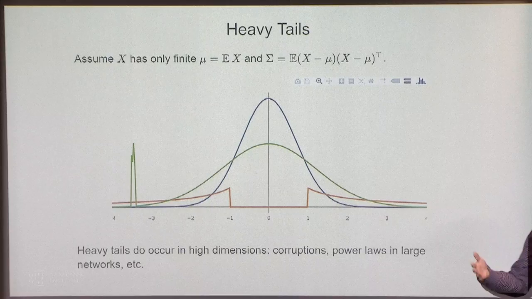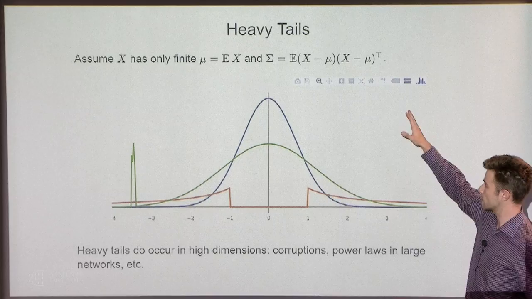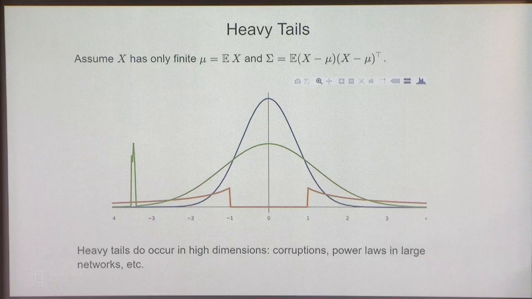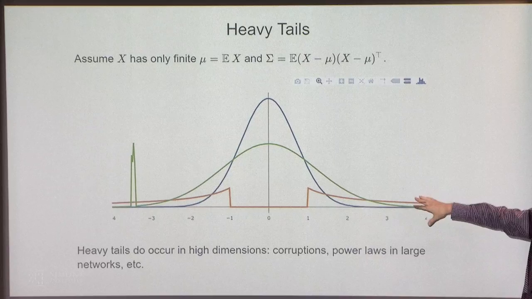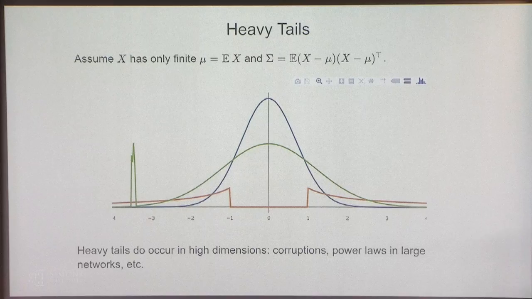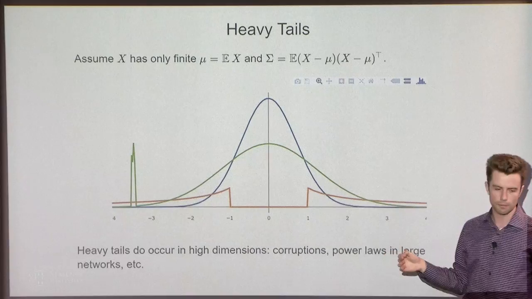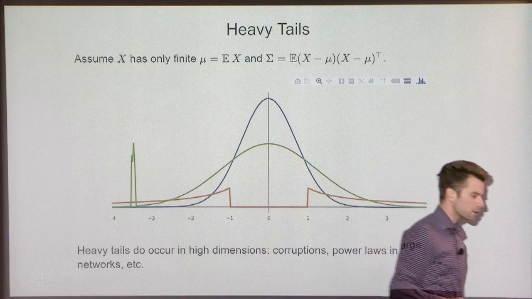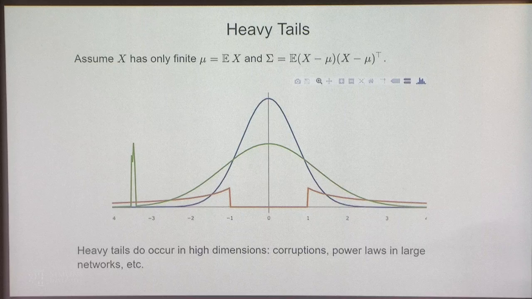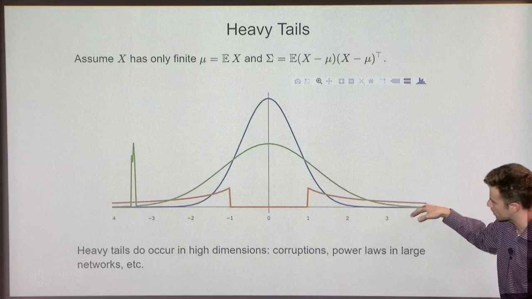Today's talk will be all about heavy-tail distributions, and that's why this talk makes sense in a robustness workshop. We'll ask for estimators under the mildest possible assumptions — specifically, that x has two finite moments. To get you in the mindset, in blue is a standard Gaussian (no heavy tail), in green is a higher-variance Gaussian (still not heavy-tailed, but think of it as modeling corruptions), and in orange is the canonical heavy-tail distribution, the Pareto or power-law distribution, which outgrows Gaussians very quickly.